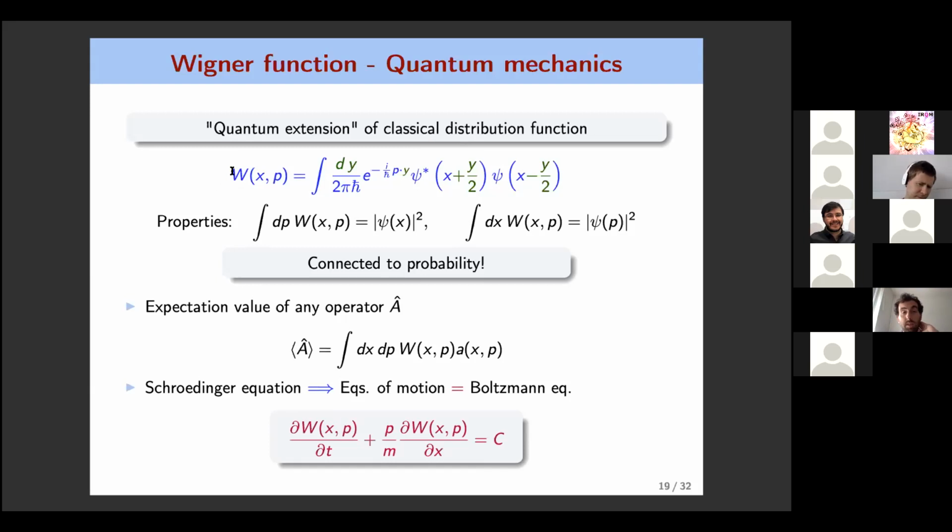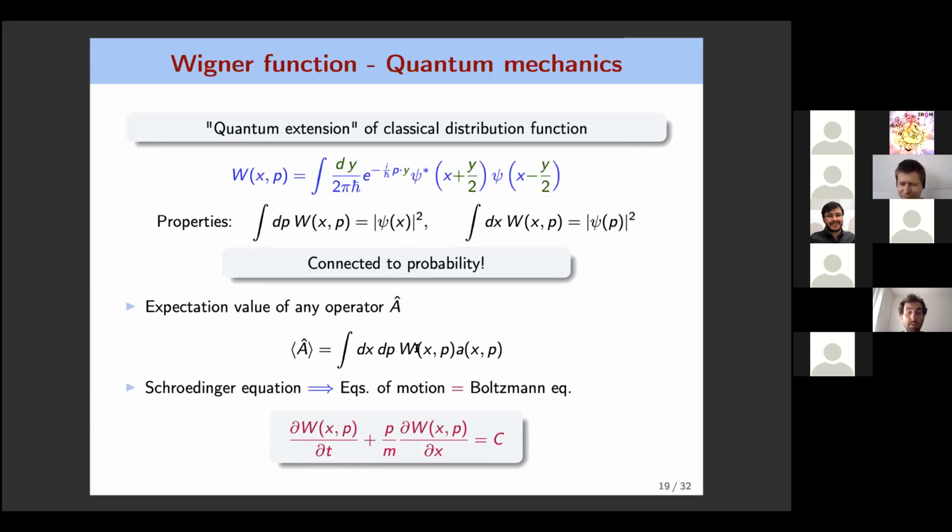And thus we obtain an object which has values on x and p. This is done for a pure state, but it can be generalized for a mixed state. But anyway, what we can immediately see is that this is an equivalent description of usual quantum mechanics based on operators and wave functions, because it reduces to the usual probability density. And also the expectation values of any operator can be cast into this form, which really resembles some statistical average.